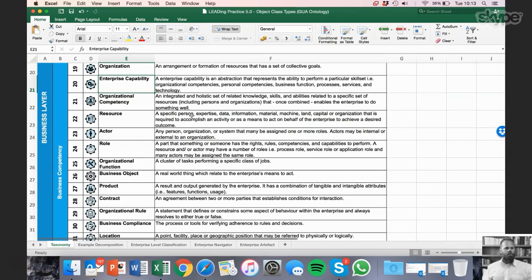So in this case, this can be used not only to standardize, we are using it within leading practice to standardize our work, to standardize the reference content, and to make sure everybody uses the same descriptor.